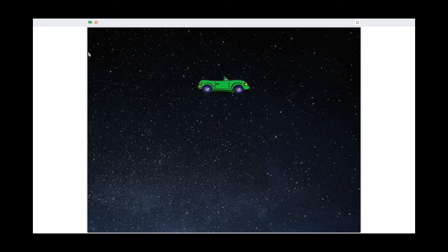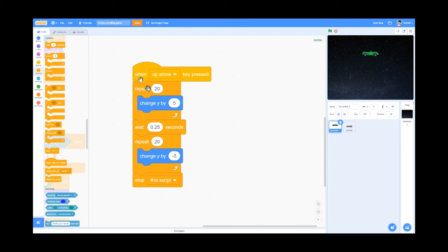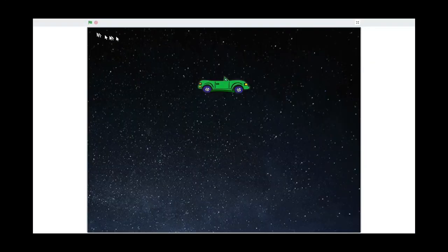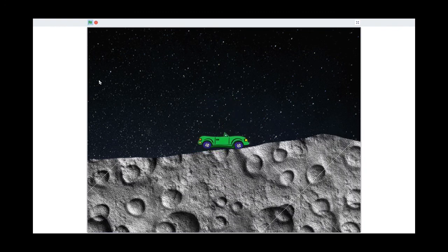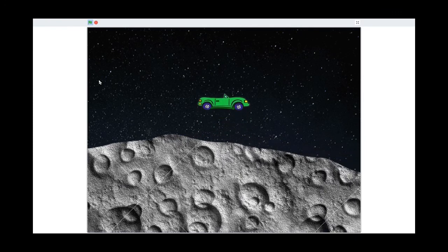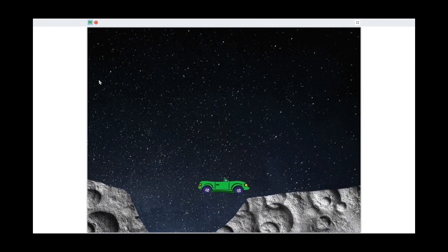And also, when you see, we have reached the end, right? It should have stopped all. But when I press the up arrow, the car goes up and down. That is because of this sprite. When up arrow key pressed, that keeps running even after the game has ended. So in part 2, we will try and fix that, make sure it works properly, and there's also quite a lot of things to do.